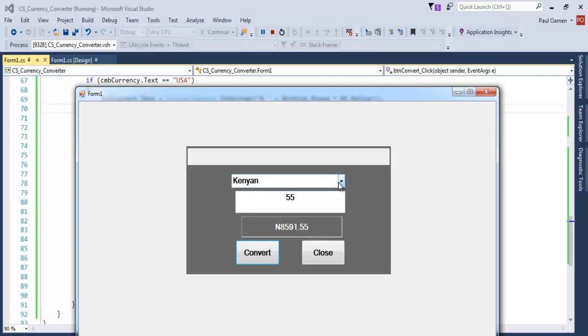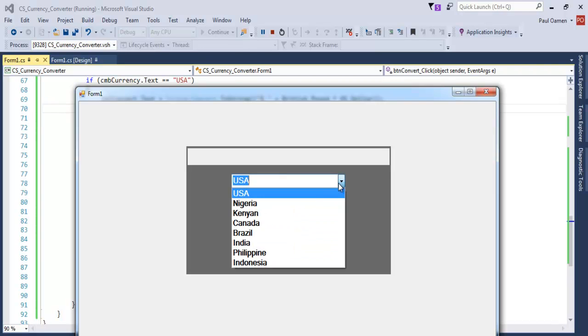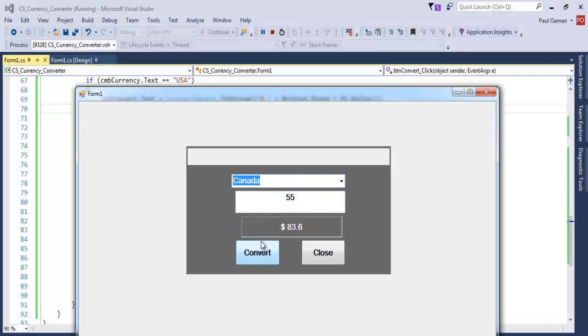Okay, so let's say it's US. Alright, so converting 55 pounds British money to US dollars, that is it. Okay, to Canadian. Alright guys, and that is how you develop your own currency converter.